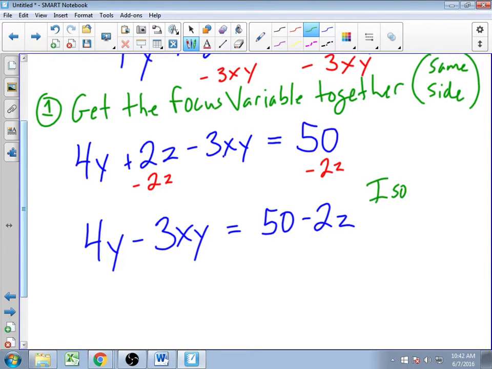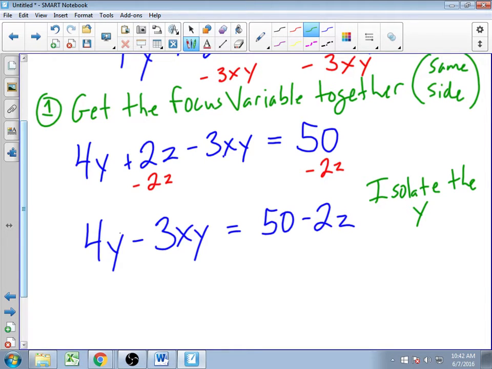And what does isolate mean? Yeah, to get apart from all other pieces. But these are non-like terms. And a lot of times what we would do is divide by that value, but I can't divide by y over here because that's just going to complicate things. So what we're going to do is a division, but only on one side, which we're not actually performing a division. We're going to rewrite this expression. The expression from the left-hand side, we're going to rewrite with the y factored out of it.